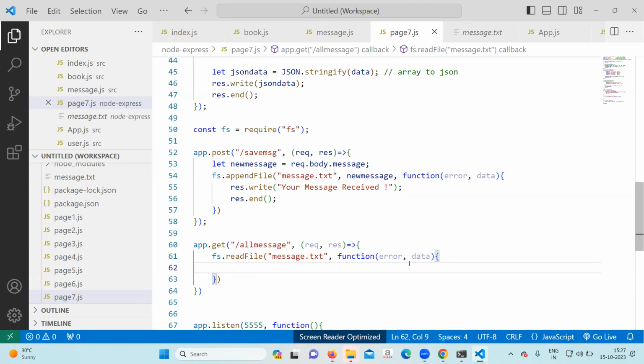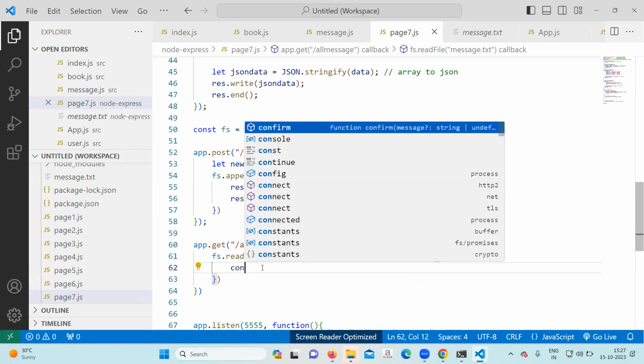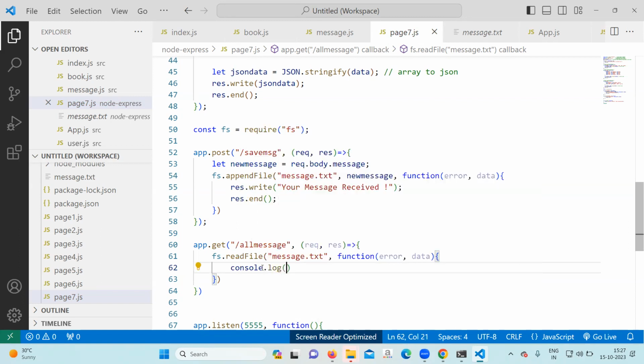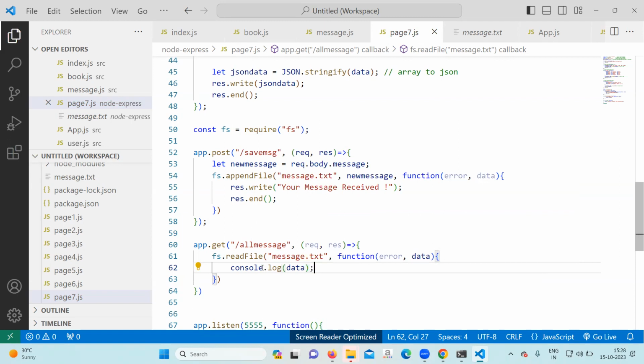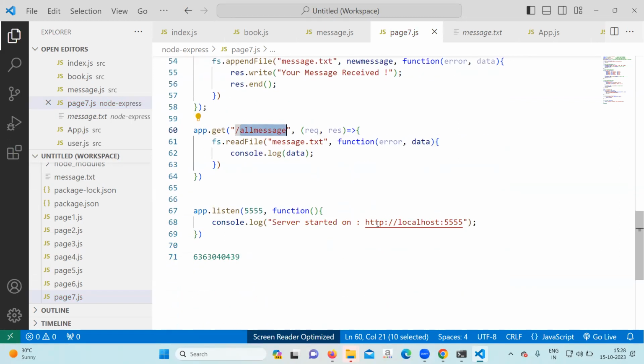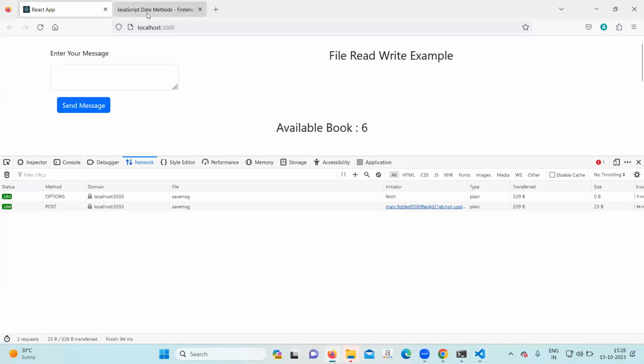After that, console.log the data. Maybe the first parameter will be the data and second will be the error. So error and data.